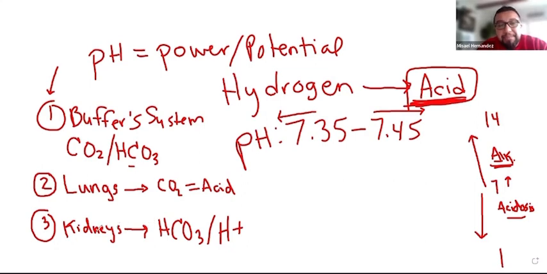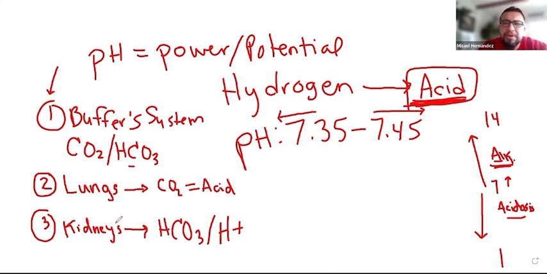My point is that kidneys are much more comprehensive. They're much more thorough in regulating pH because they can control HCO3, which directly influences hydrogen. And we know that HCO3 represents base, alkaline. But your kidneys can also get rid of hydrogen, which is directly the acid part that we're trying to get rid of here or keep. That's why the kidneys are much more efficient. So you guys have to know that these are the three mechanisms that your body has to control pH.